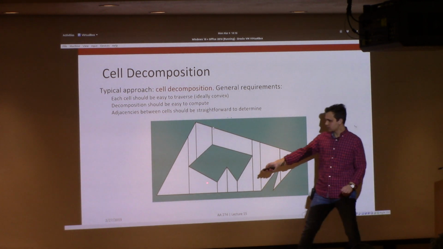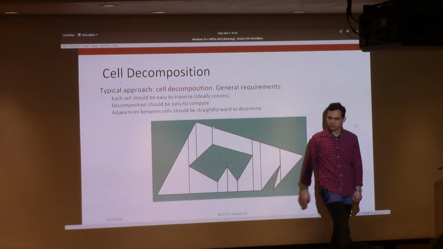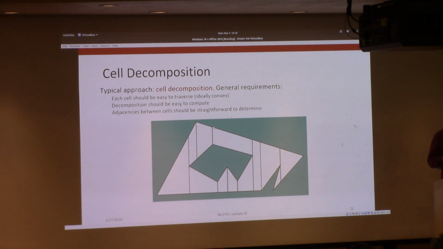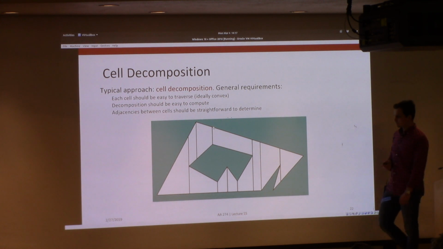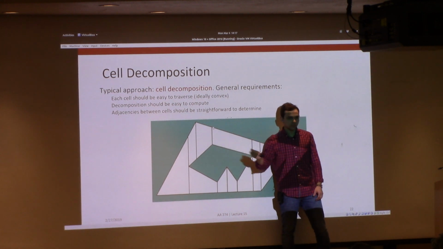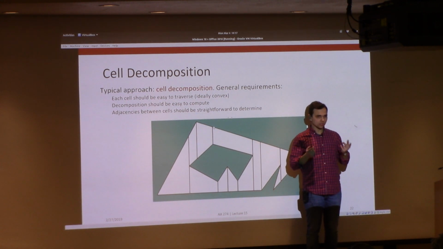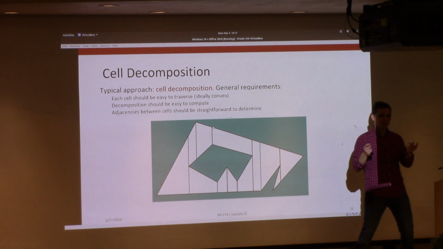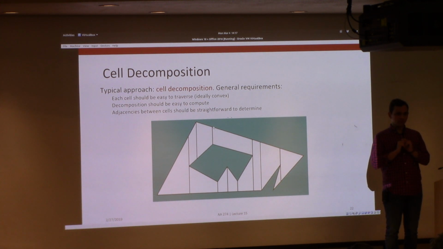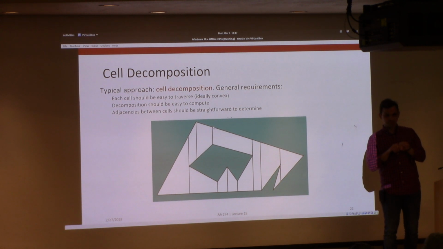Okay, so we have here several trapezoids. This is one, this is another one. What is the nice property that those trapezoids have? They are all convex. Okay? Each of those objects is convex, which means what? That as long as the robot moves from one point in the trapezoid to another point in the trapezoid, we are guaranteed to have a straight line path that is entirely in the trapezoid itself, which means that this path is free as well. Right?